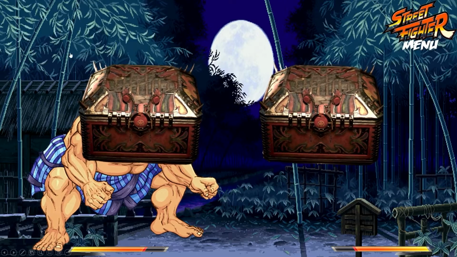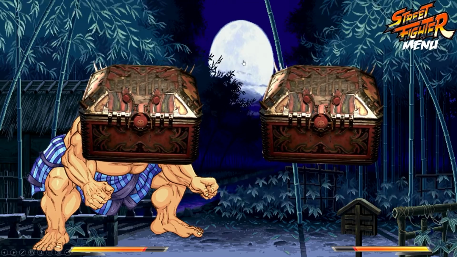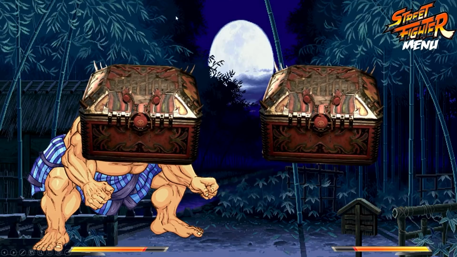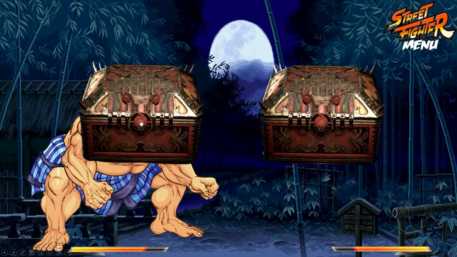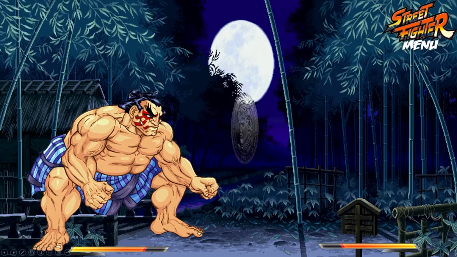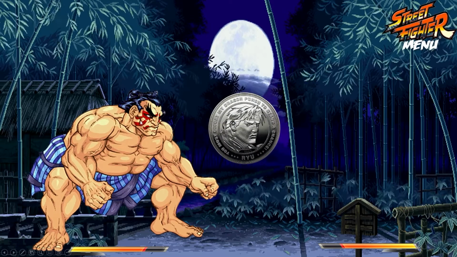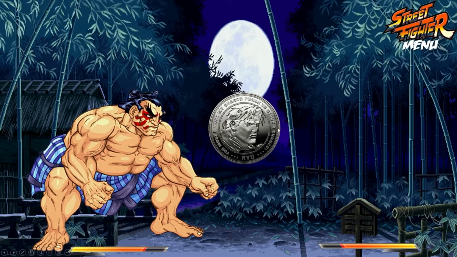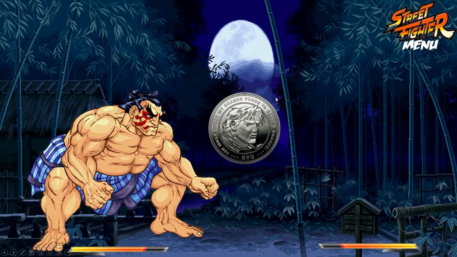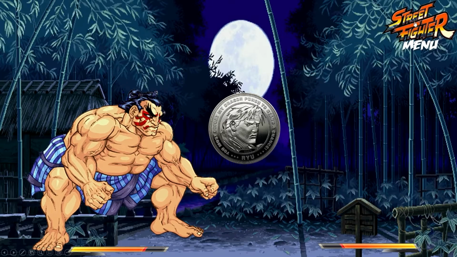Now, each time you play the game, these chests will have a different reward as they have a random macro set to them. Let's just go with the left one for now and see what we win. You win! Okay, as you can see, this time we actually win a large silver coin, which is worth 25 points. Let's click on the Street Fighter logo to go back to the main menu and add our points.